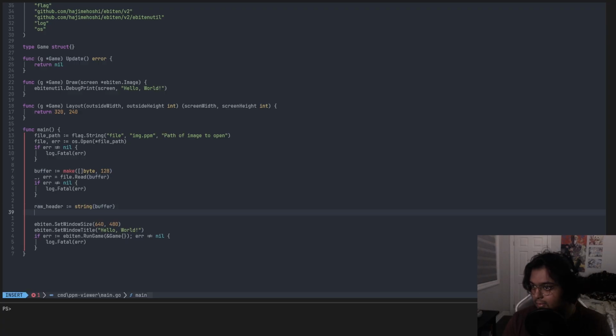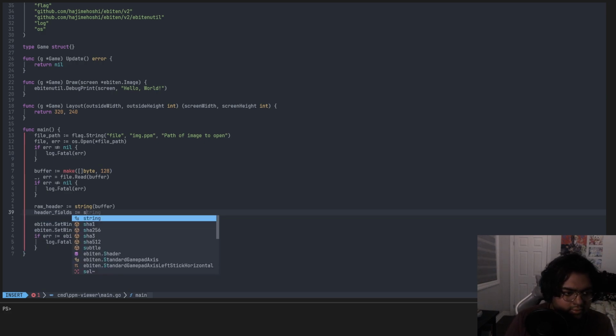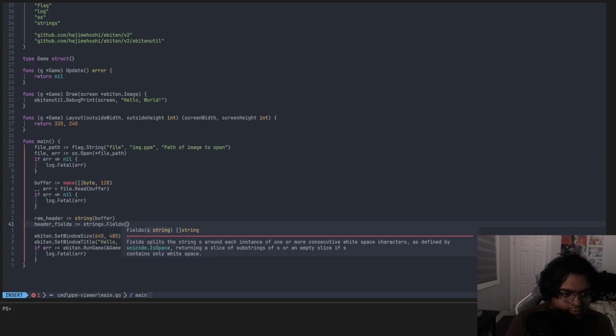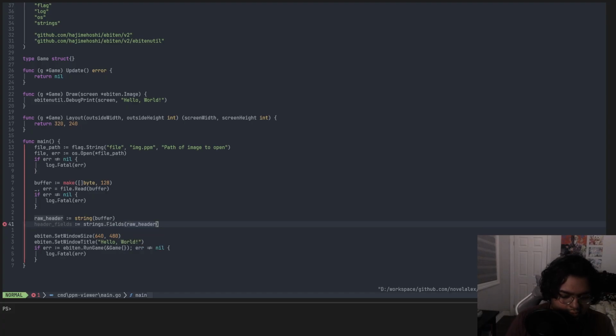And then I want to take that raw header and do strings.Fields on raw header to get header fields. Okay, and then all I want to do is print out header fields at 0.